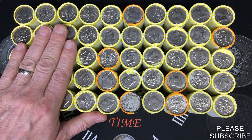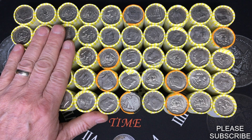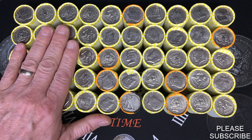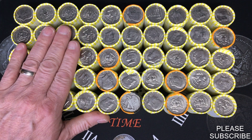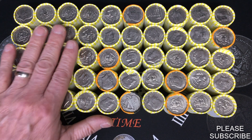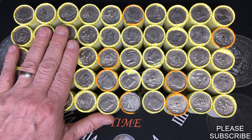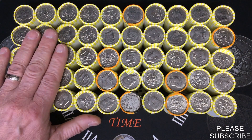We are back with another half dollar hunt, but this is not like any other ordinary half dollar hunt. These boxes we will be doing today are from Iowa. I am from the east coast and have been looking for the 1974-D DDO. One of my goals is not only to get Iowa silver brought to the east coast but to find my elusive 1974-D DDO. Hopefully we find that — this will be a four-box hunt.